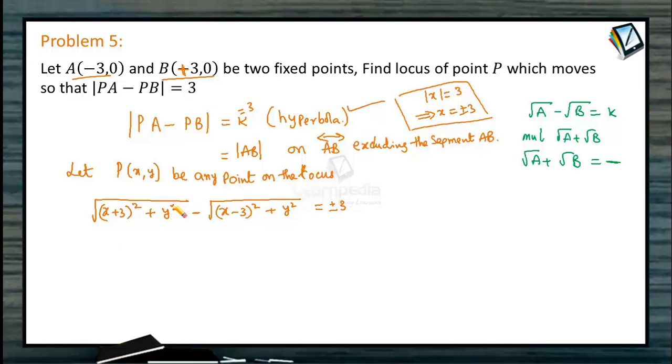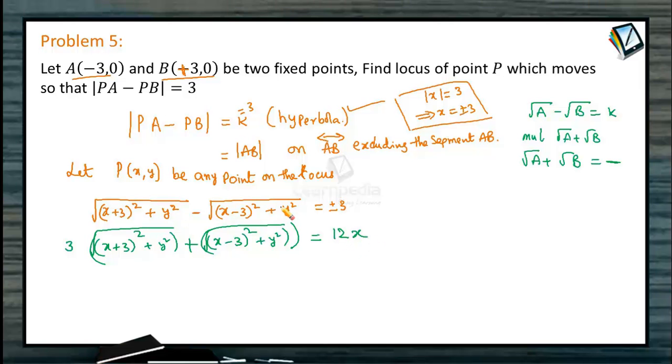So when we multiply both sides of this equation with root A plus root B, the right side becomes 3 into [(x + 3)² + y² + (x − 3)² + y²]. Sorry, the right side is 3 into [(x + 3)² + y² − (x − 3)² − y²]. This is what I get when I multiply both sides with root A plus root B. Three times of it becomes (x + 3)² − (x − 3)², which is something like (a + b)² − (a − b)², equal to 4ab. Therefore, here it becomes 12x. Y² terms get cancelled. So I can remove this 3 and make it 4.